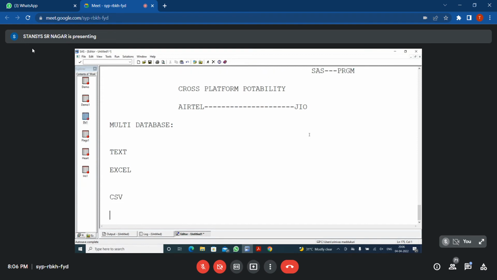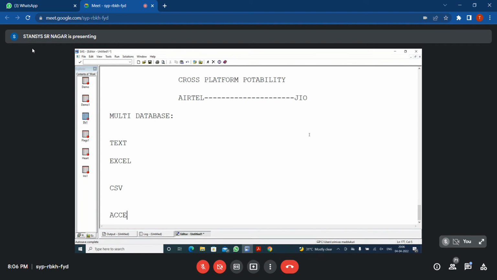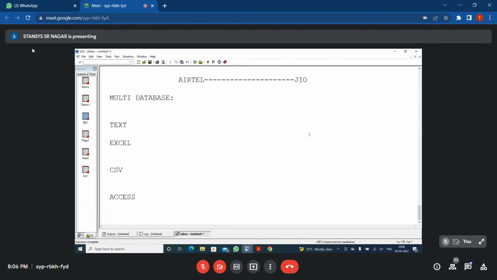And in today's class, we have seen how to get the data when it is present in an MS Access file. Maybe tomorrow or day after tomorrow, we are going to see how to get the data when it is present in any database. There are around 50 commercially available databases in the market. You can name any database. SAS can easily connect to the database and get the data.